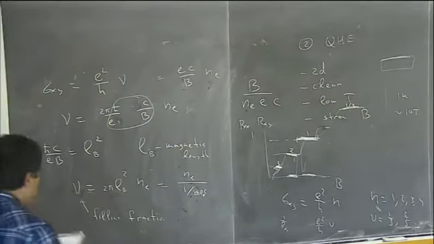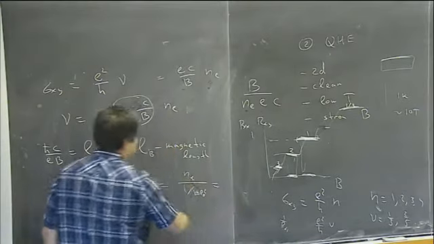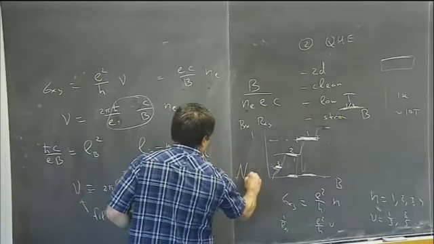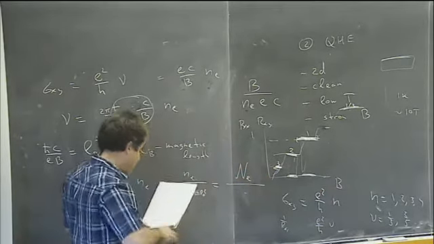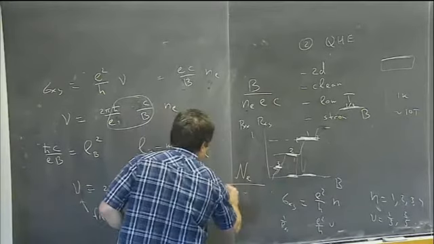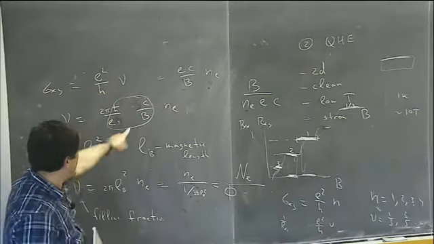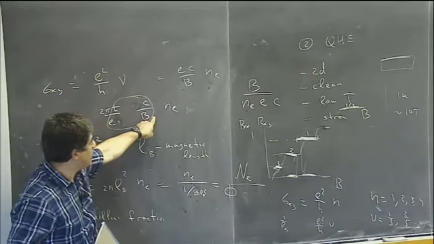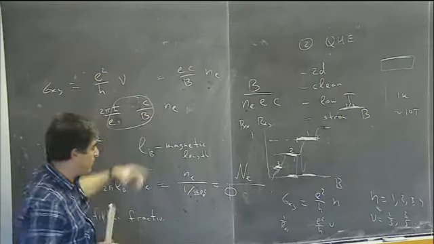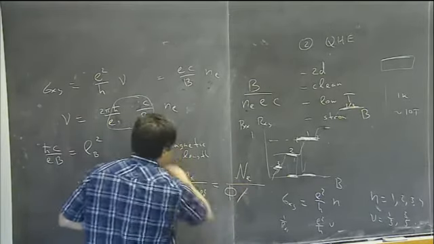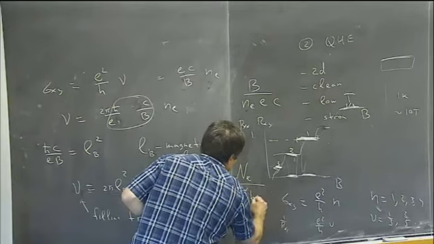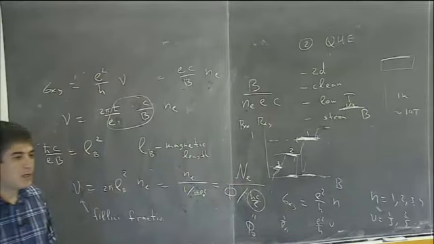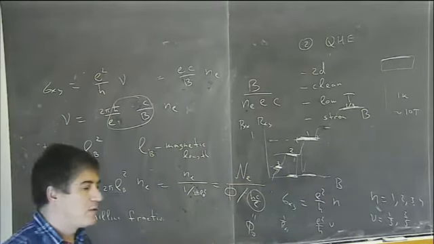Okay. Another way to rewrite it is we multiply the density by the total area, and then we get the total number of electrons in the whole sample divided by the total flux of magnetic field. So I multiply numerator and denominator by area. Here I'll get the total number of electrons. B multiplied by area is the total magnetic flux. And this hc over e, hc divided by e, is called the flux quantum.